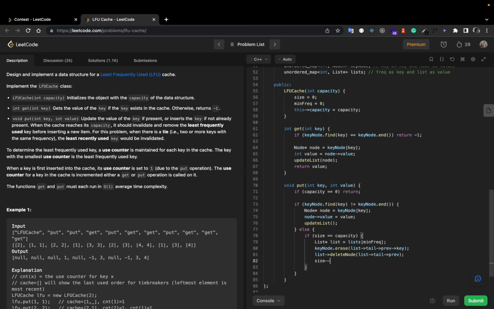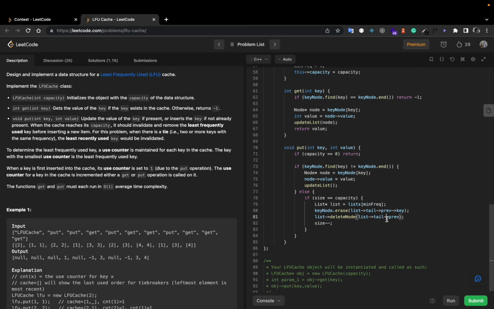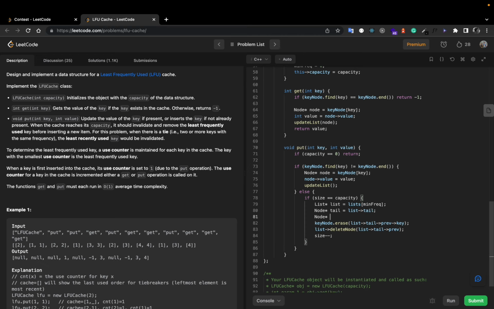Then I will do size minus minus. Okay, but we can reduce this particular thing to something like tail equal to list tail, node equal to tail's previous.